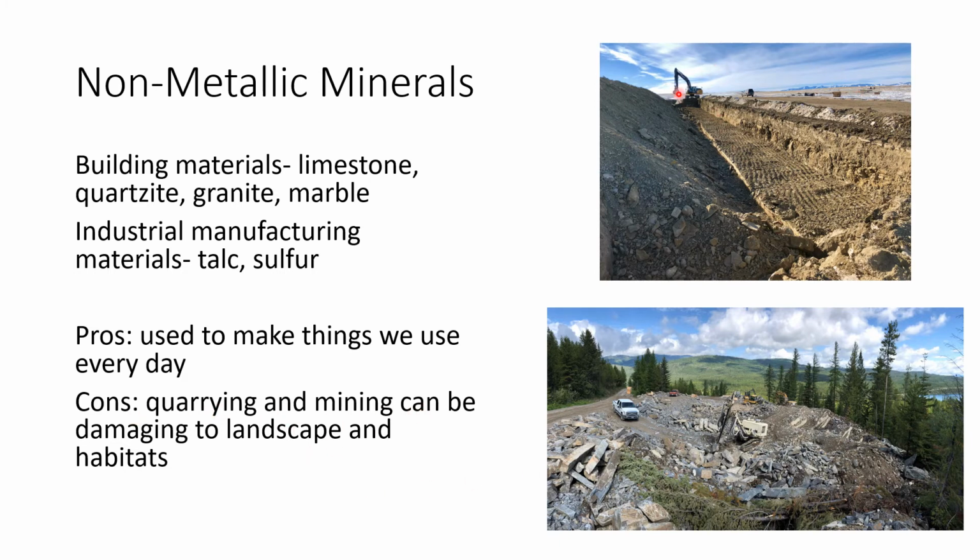You can see here, this is a sandstone quarry. This is, I think, another sandstone quarry. These are both in Montana, and it just leaves a big open scar on the landscape. An example of where quarrying takes place in Montana is the Ash Grove Quarry over by Montana City, where they're quarrying limestone to make cement.